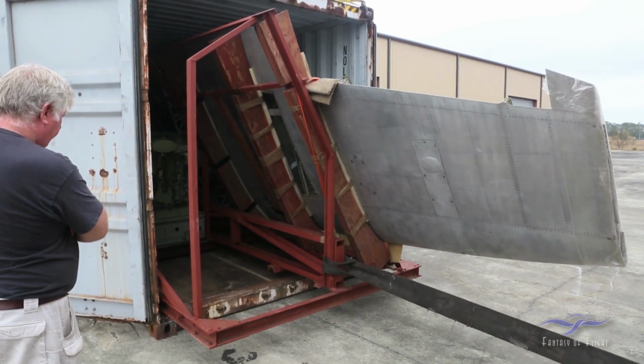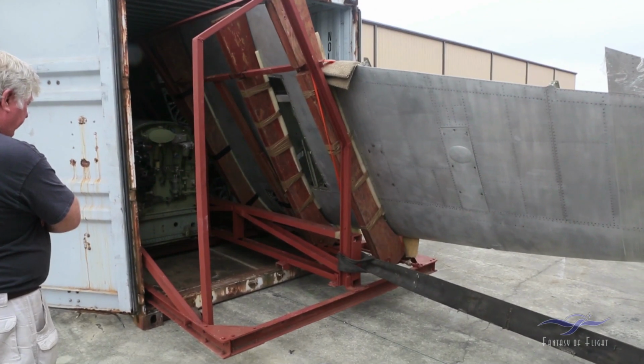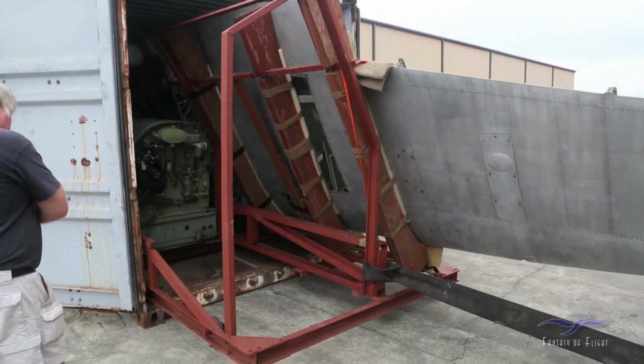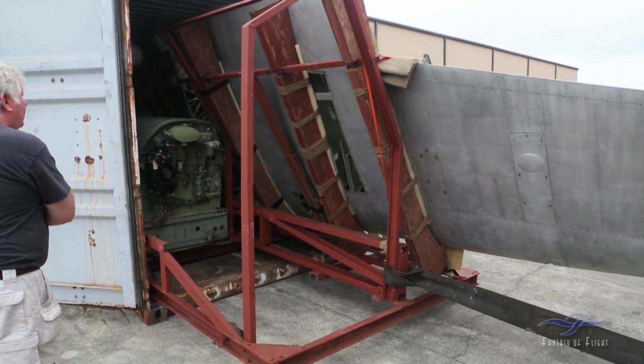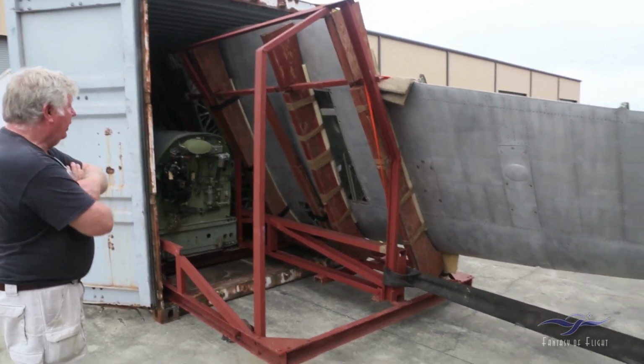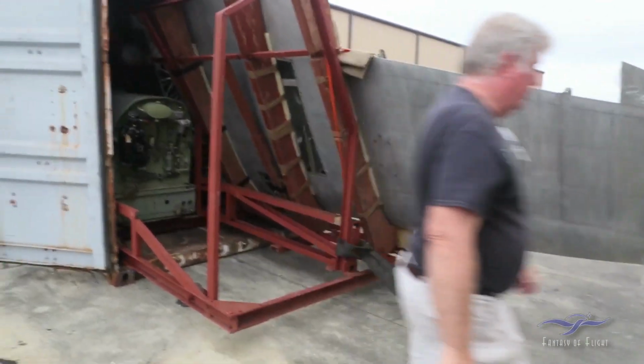All right. I think it's going to be on. It's got so many wheels on it. Have to pick it up because of that. Yeah, it's hung up there. It's hung up. Let me get the forklift.